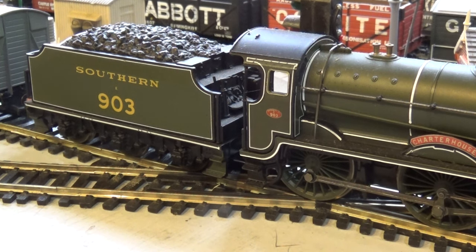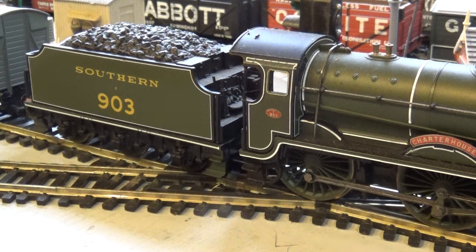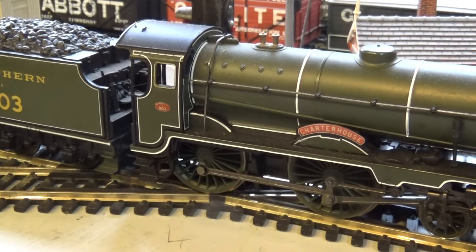And for a Railroad model as well, they haven't skimped on the mechanics, because she has got all six wheels on the tender picking up, and there is a cable that goes from the tender to the engine. It's a multi-wired cable, with about four or five wires in it and a little white plug. It's a beautiful, beautiful model. Now, when you buy one of these, or when you did buy one of these, you get something for nothing. You get a freebie, and it's the greatest freebie you could ever be given. And where is it? I'll tell you where it is.